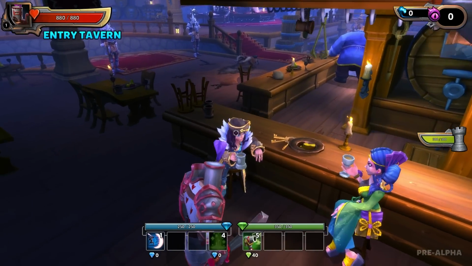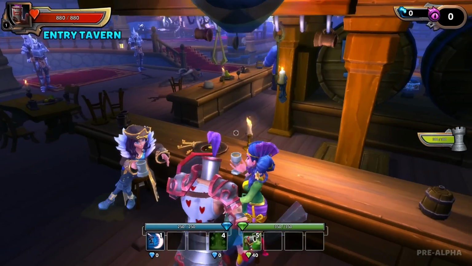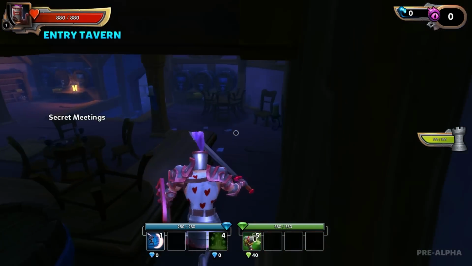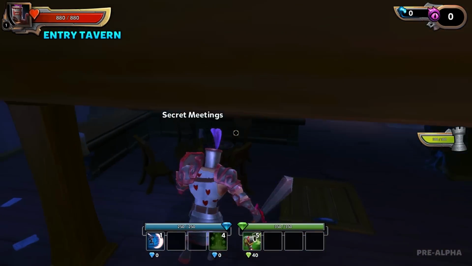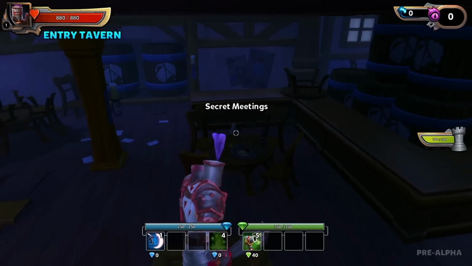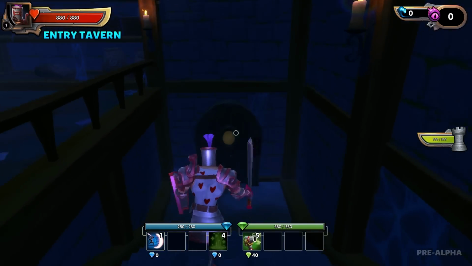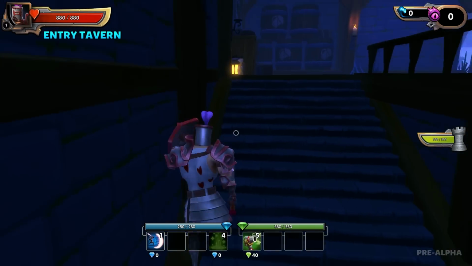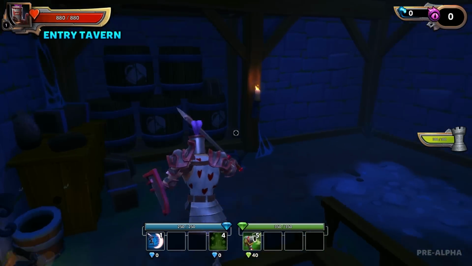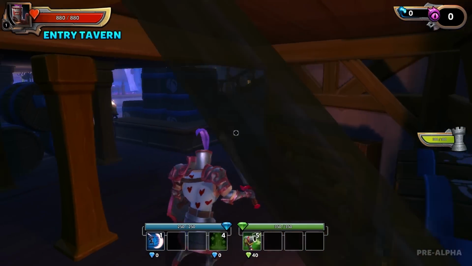So we have Cruella de Vil and this lady. No idea who they are, but cough cough, DD2 MOBA. Those are characters. Or not them specifically, but here's secret meetings. I'm going to assume this is for future quests, and then we have this little underground bit. And then I'm going to assume this is going to be like the secret tavern, etc., in DD1. But yeah, that's pretty much the tavern.